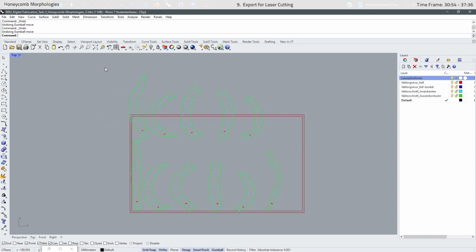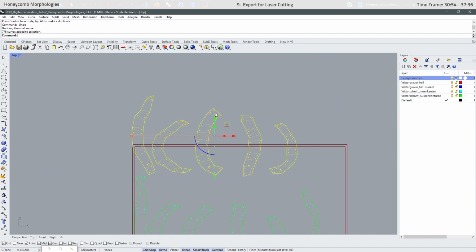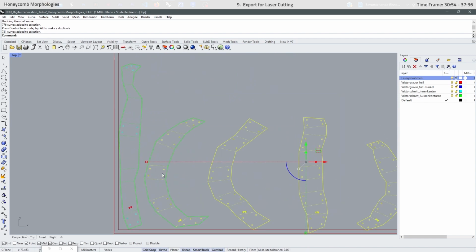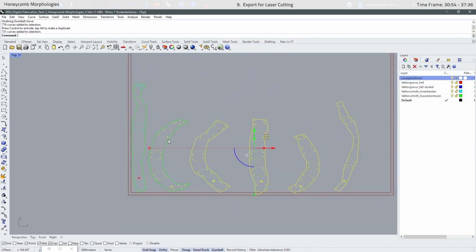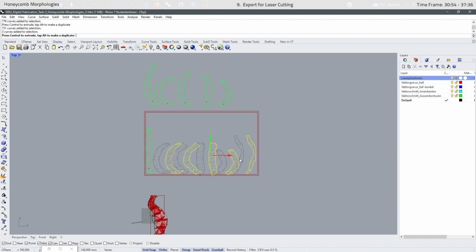We can select them from left to right to only select all these curves that are inside the selection. And also these ones. And here you can see that this curve is not selected because it was not inside the selection. We can press the Shift key and select all these curves, and then we can move them right here.